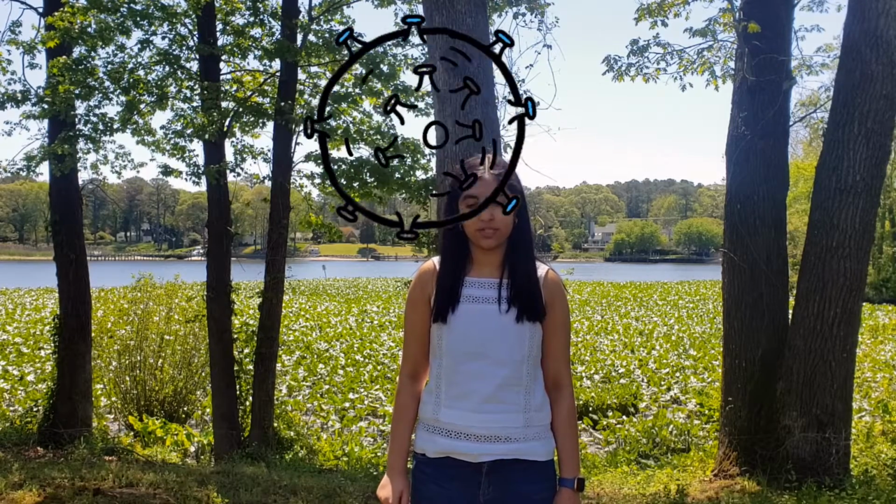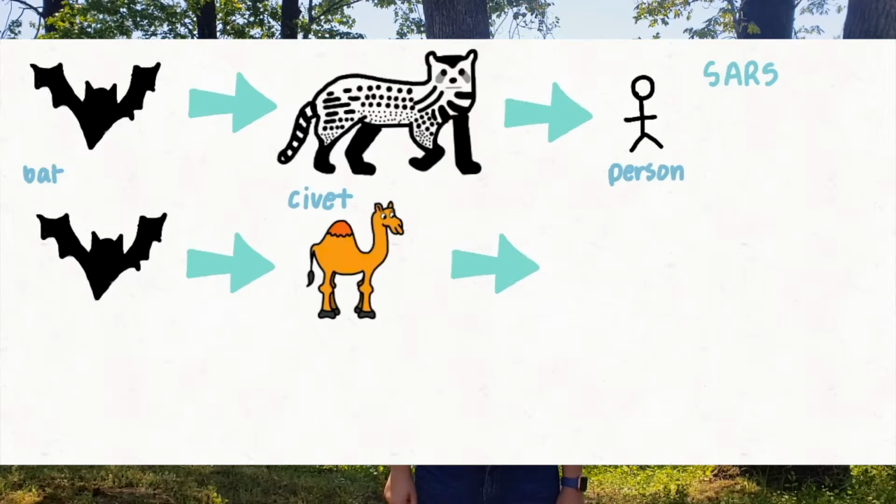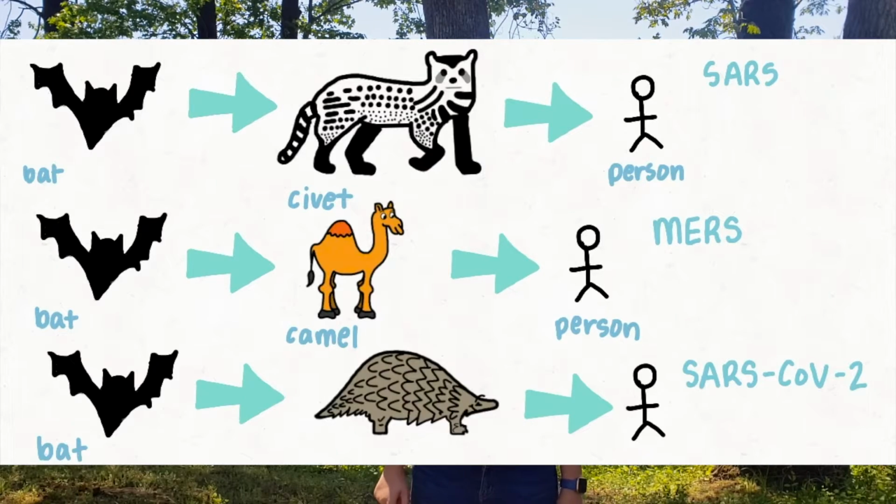This new coronavirus was probably created through recombination in one of the ways previously discussed, but COVID-19 is always undergoing mutation, constantly changing the virus. Scientists think the virus originated in a bat, then passed on to a pangolin, and finally to a human. This is similar to a game of telephone.